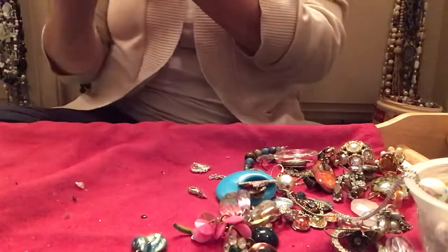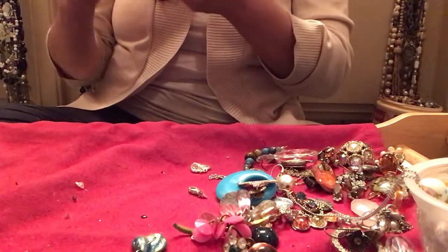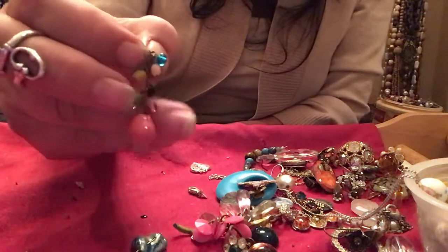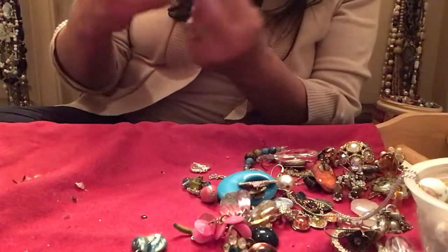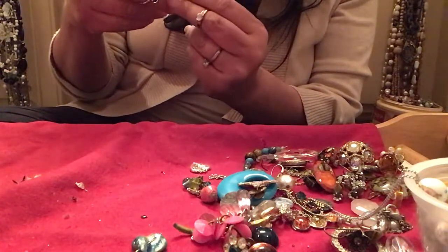Oh, here's a string of beads type of thing. Must hook onto something. It's probably an earring at one time. Craft. I just don't want to miss anything good. Oh, this is beautiful. This looks silver.